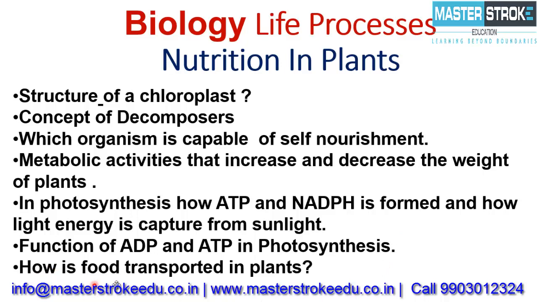Next one, how food is transported in plants. We know that for transportation there are two systems in the plant, xylem and phloem, but the food is transported by only one. How is food produced? Food is produced by the dark reaction of photosynthesis, where ATP is utilized, and after the production of the food, that food is transported only by the phloem, not by the xylem. The mechanism of food transport through the phloem is very important. You must know it. It is sometimes called phloem transport.